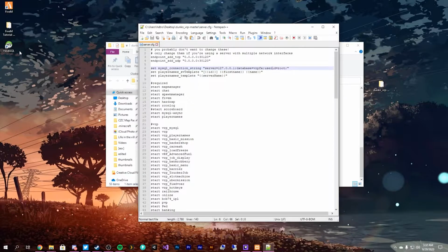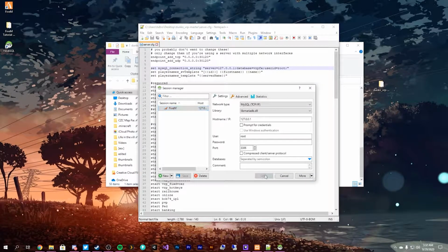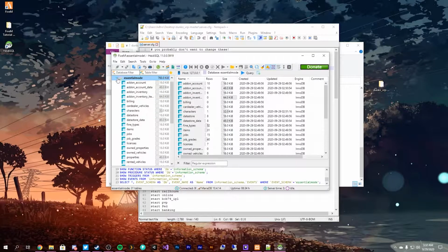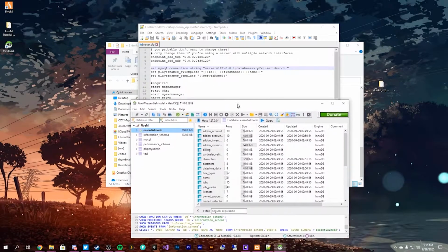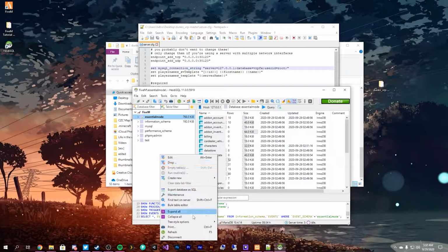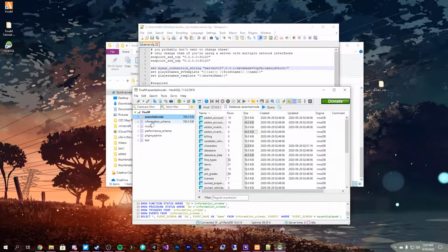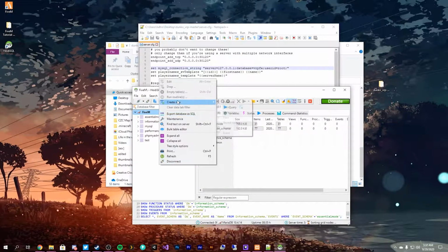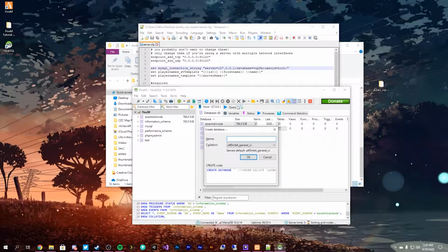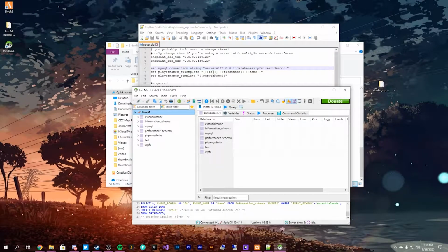So let's go ahead and start by getting that set up in HeidiSQL. We're just going to open up our FiveM. We can have multiple servers here. As you can see, we have the Essential Mode server. The only thing we need to do is go, where are you? Create. Oh, okay. Click on there. Create new database, and it wants us to create a vRPFX database.